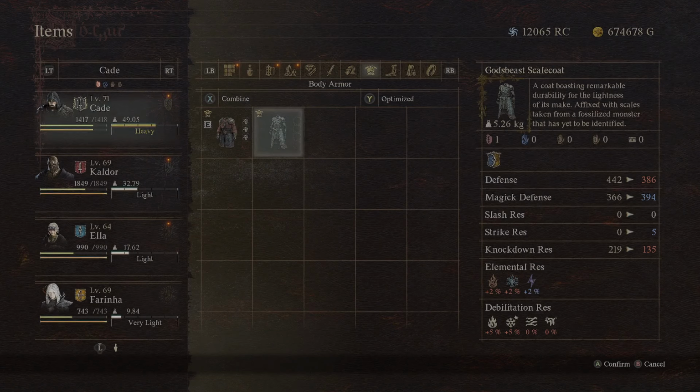Now I like this item for a couple different reasons. One, because it's one of the only things that you can get that's unique for the magic archer in this sort of way, not through different shops in the end game. It looks really cool in my opinion, and the magic defense plus strike resistance is phenomenal.